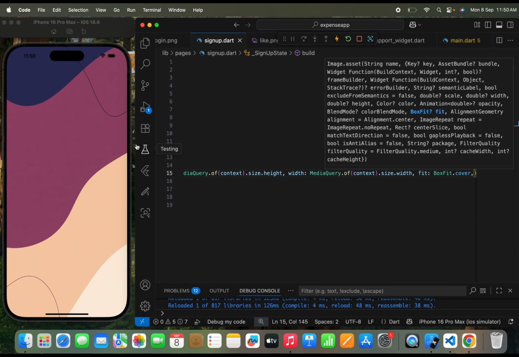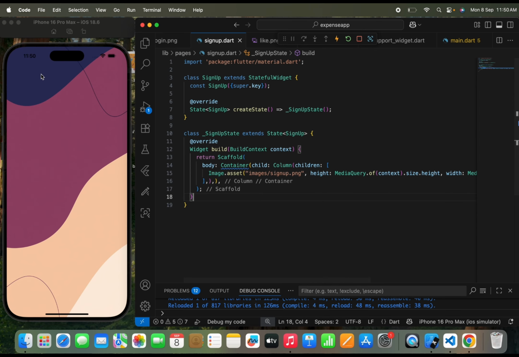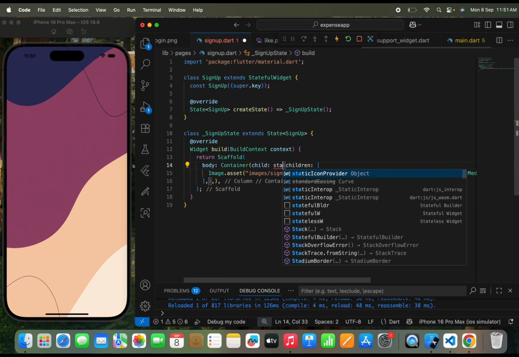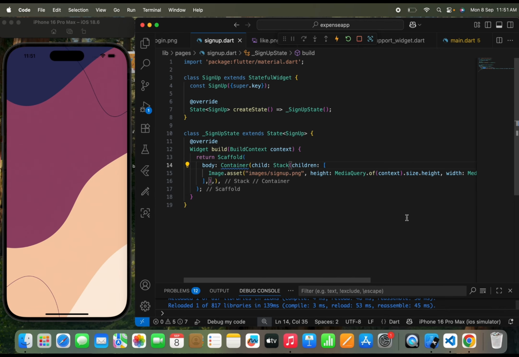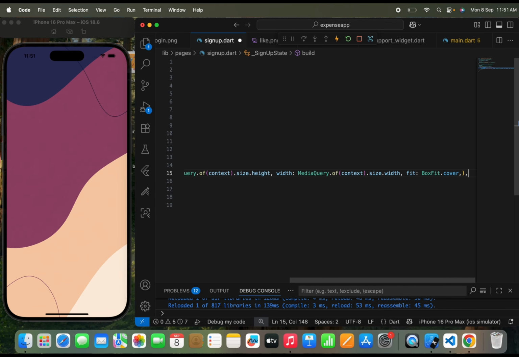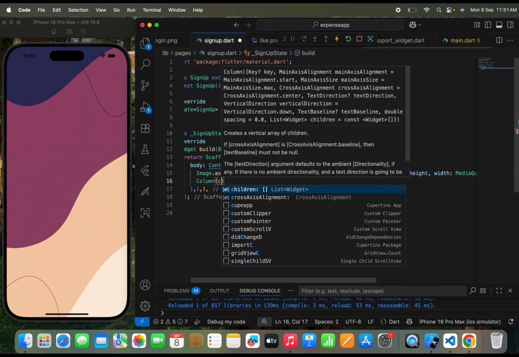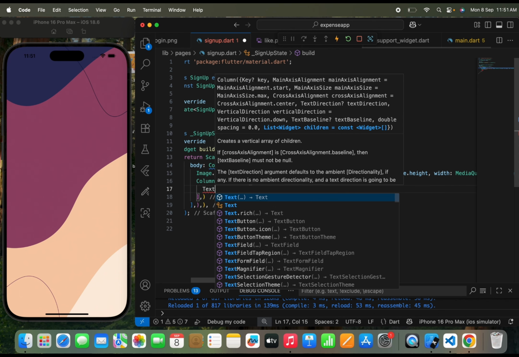Yeah, I think it really looks great with this background image that we have passed. So now once we have done this, here I just need to pass a create account text so that it will look good. So for that I will just remove the column widget from here and rename it to a stack widget, right? Now once we have written this, I just need to pass a column widget here, and I just need to write children. We need to just pass a text widget.